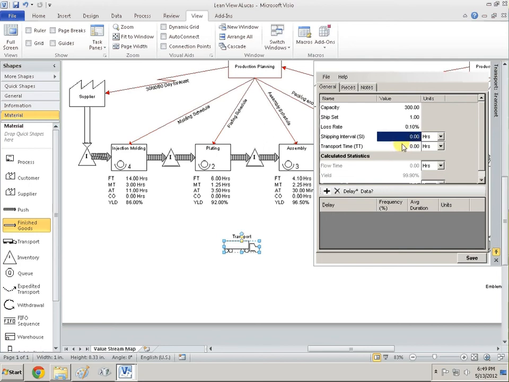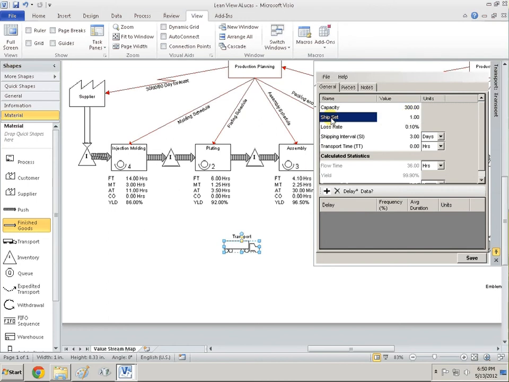Shipping interval. This is pretty interesting here, because you can say how long between truck days or times that it comes and picks up. So we can say interval, say every 3 days a truck comes, or you could even say once a week a truck comes to pick up.